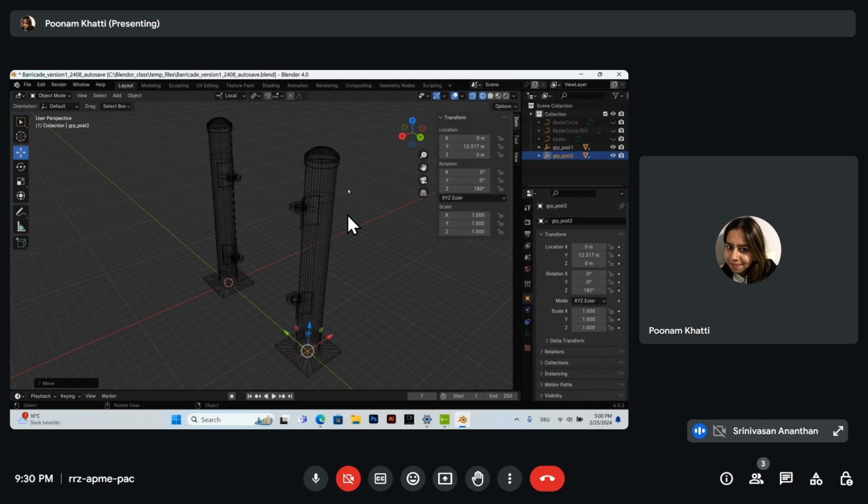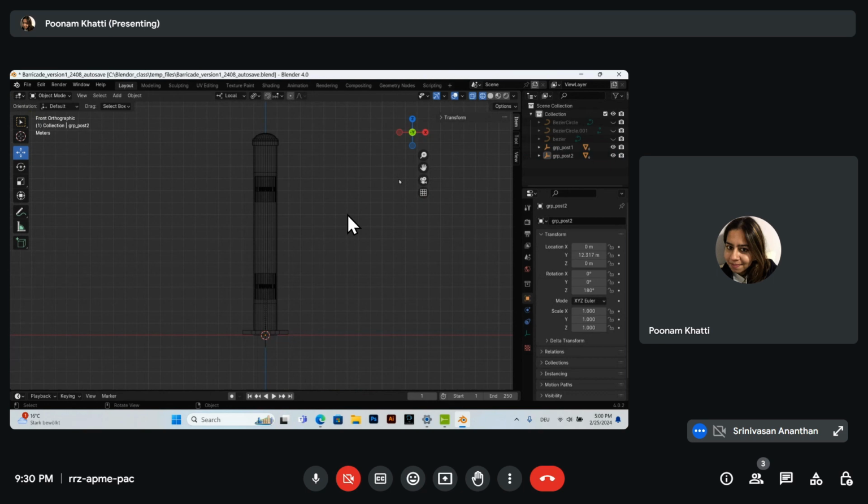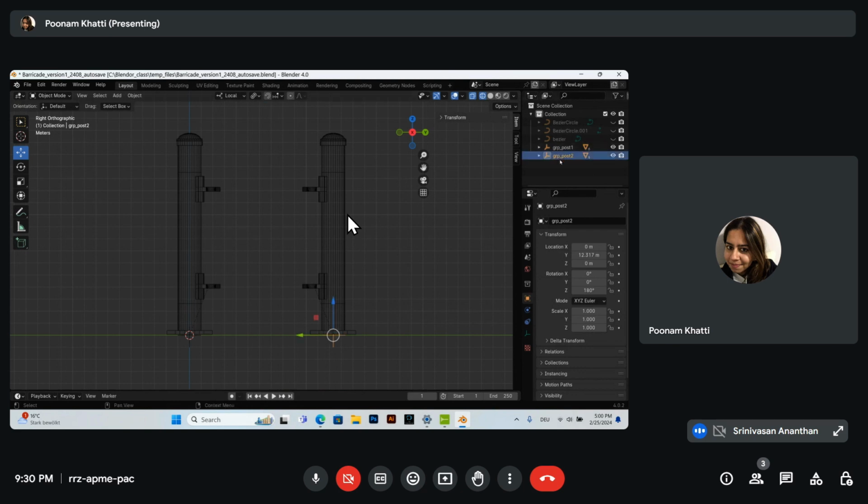Now go to front view. In your case it is right view, numpad 3. Now select the group post 2. In the outliner you have to select, because an empty is not easy to recognize or find in the viewport.